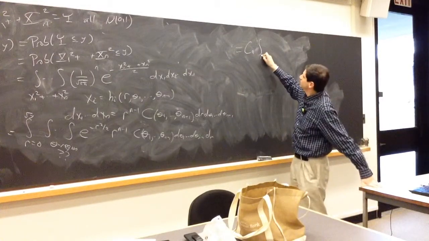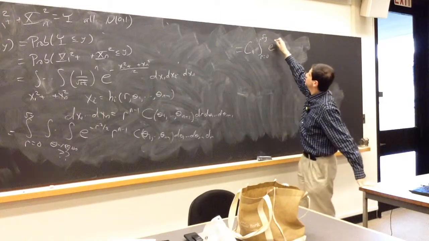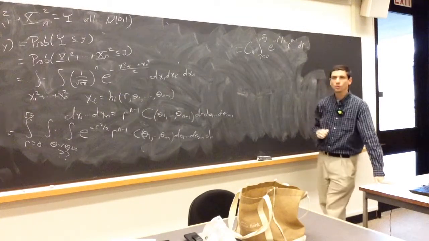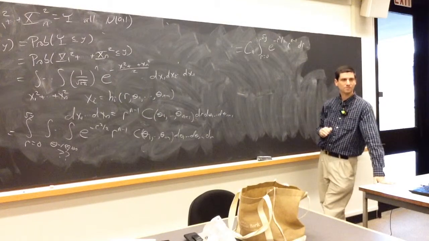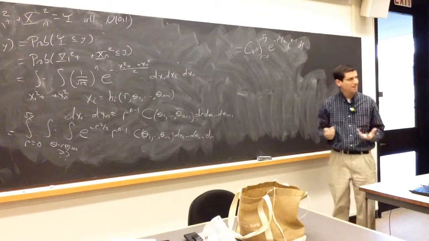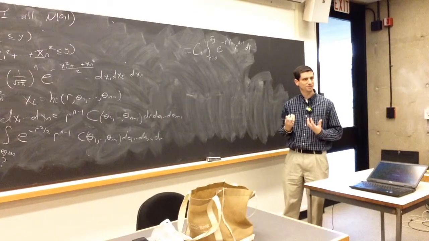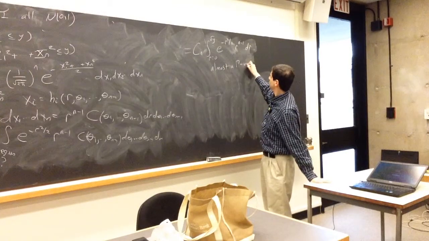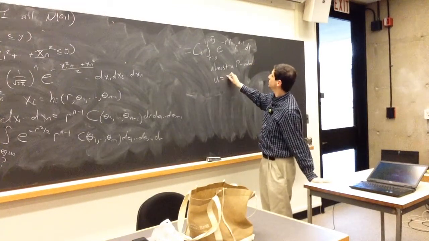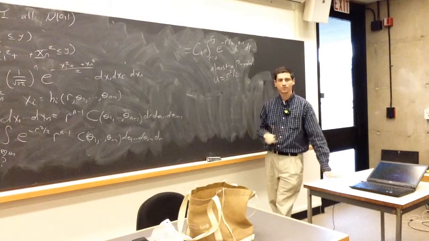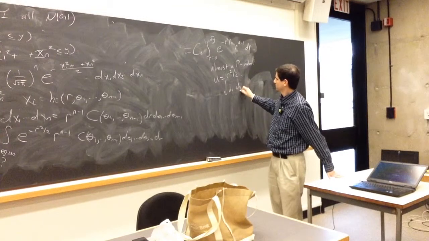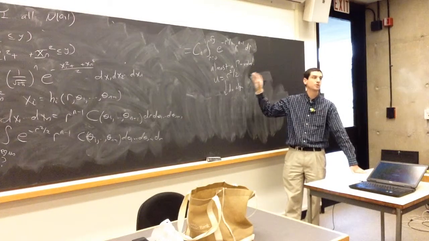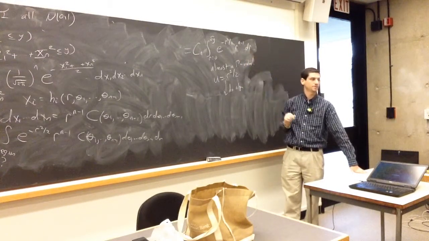Now we're left with integrating r from 0 to square root of y, e to the negative r squared over 2, r to the n minus 1 dr. What does this look like? Not exactly, but what is this close to? It's close to a gamma. Almost a gamma value. So you would do a change of variables, u equals r squared over 2, argue as before, and do algebra. You don't want to see the algebra. This is enough to give you a sense that it's going to work out. There's going to be a gamma function that comes out here.